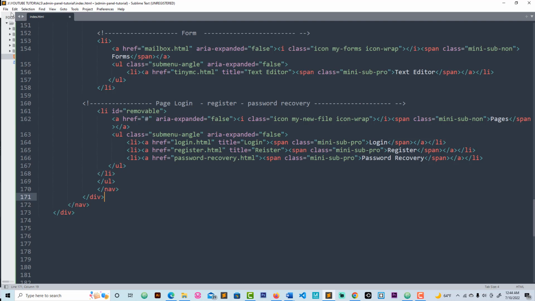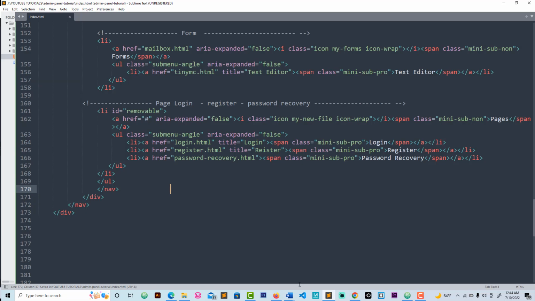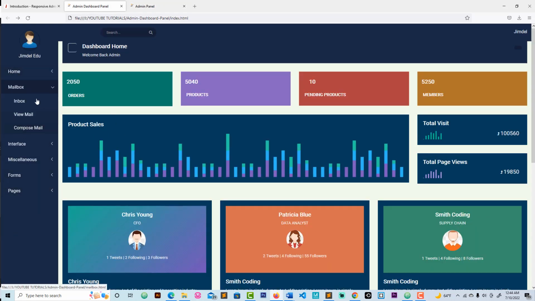Go ahead and save, go back to our browser and refresh the page. As you can see, we have everything here, like this one. If you expand here, mailbox, interface, form, login, we have everything here.